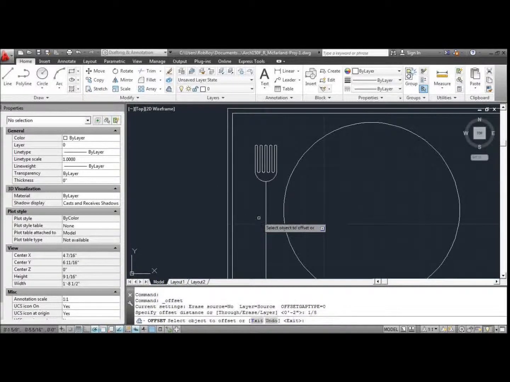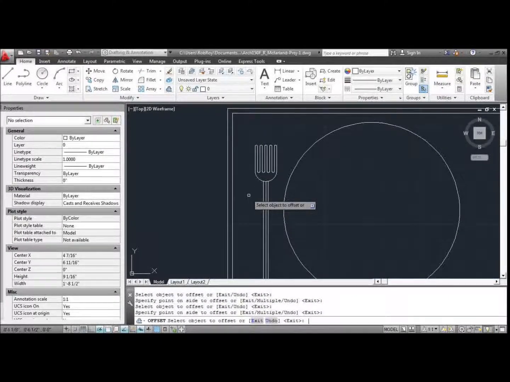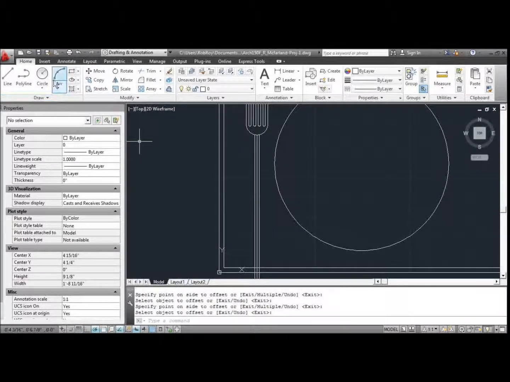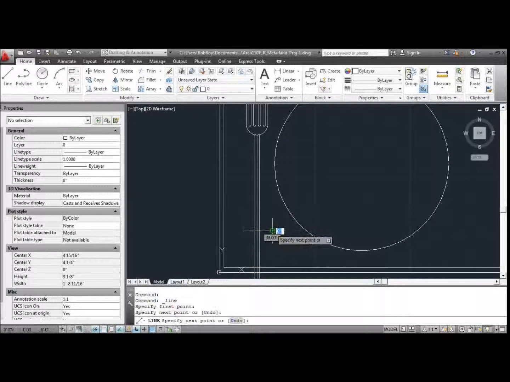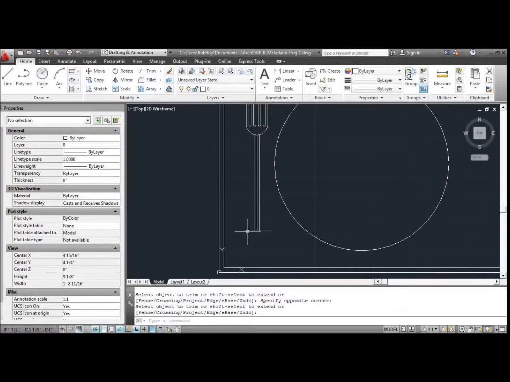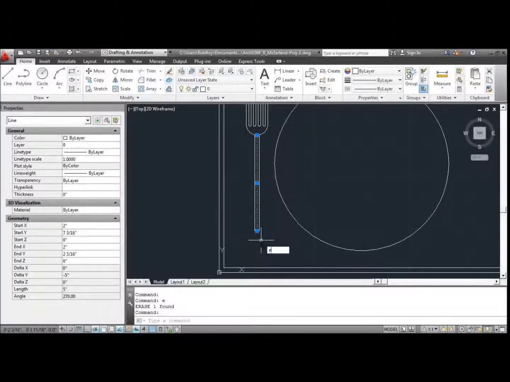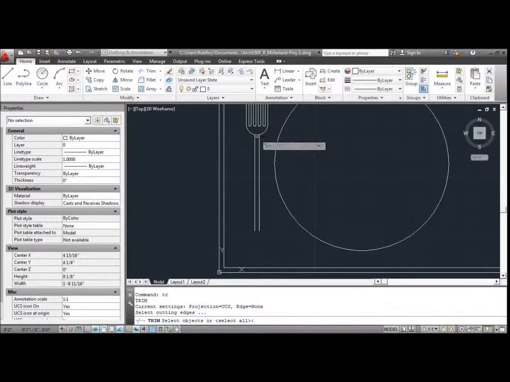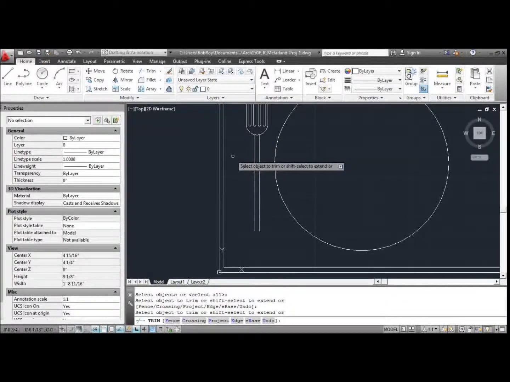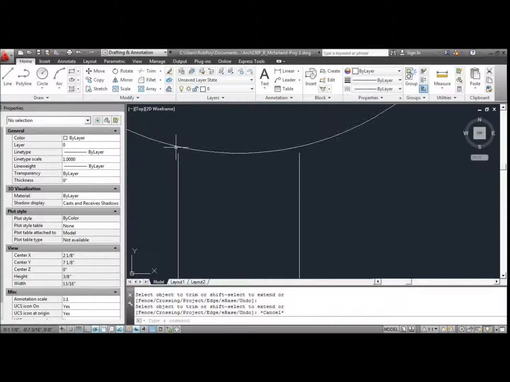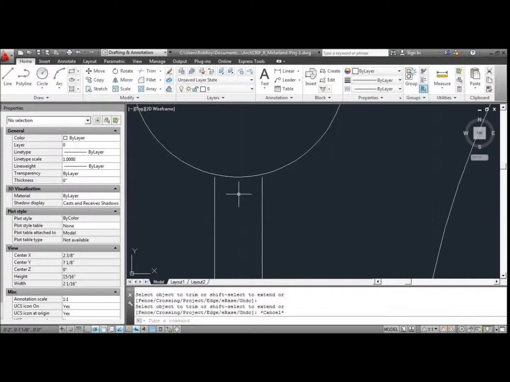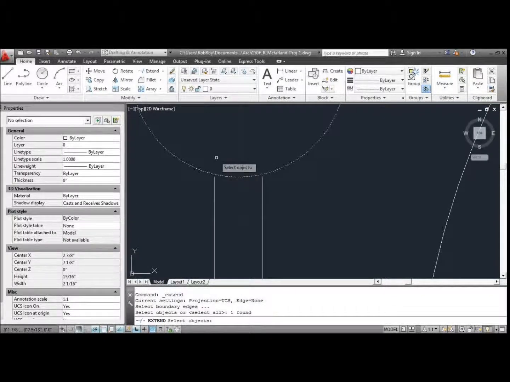So there's 1/8, and there's another 1/8, and I am going to trim that off about right there. Trim, pick that line as the cutting edge, select those things to get cut out. Erase that, TR for trim, select all the cutting edges. Whoops, why didn't it trim? Because there's a gap right there. So how do I get that to extend? Well, the opposite of trim is extend, so I can pull that down and there's extend. So I can select this line to extend to and select those lines to extend.